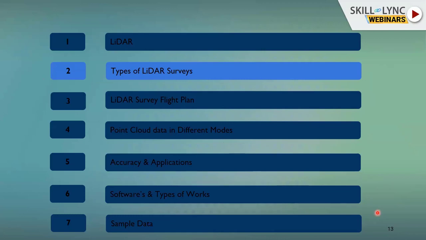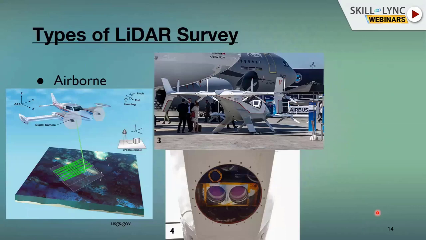As I said, there are three different lidar surveys: airborne lidar, mobile lidar and terrestrial LiDAR. Different instruments are used for each. When I'm talking about airborne LiDAR, people use a helicopter or aircraft. When I'm saying drone technology, people use a drone. When I'm saying mobile LiDAR, people use a vehicle with scanners mounted on top of cars or other vehicles.